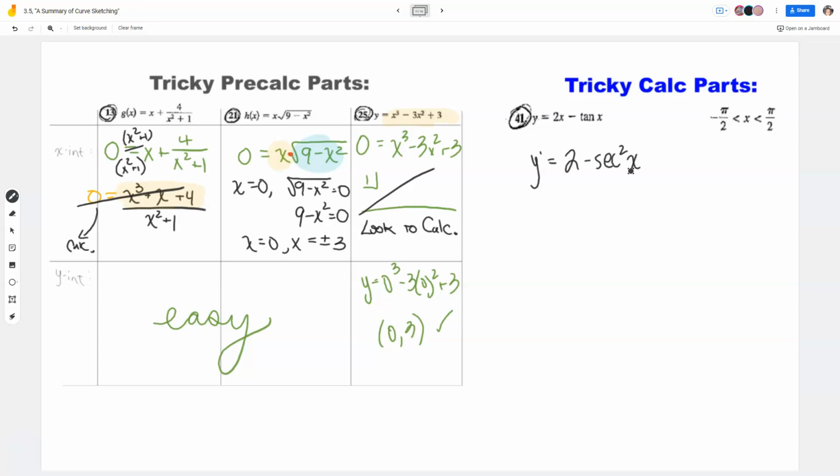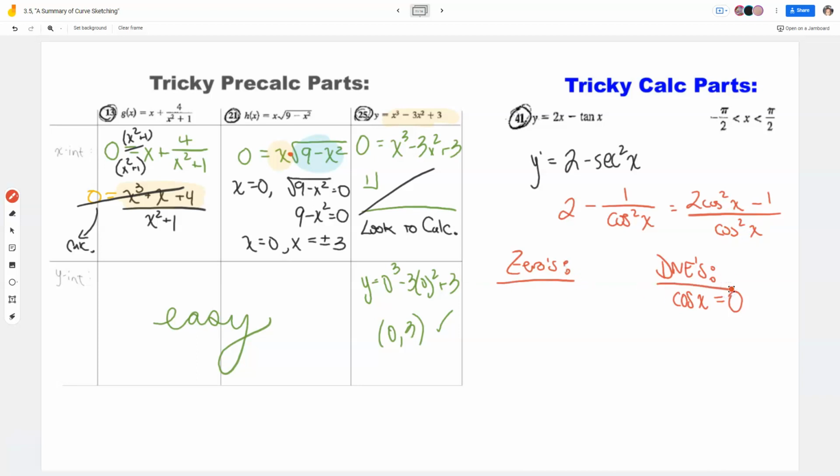I mean, I could think about this guy as 2 minus 1 over cosine squared, right? So then the DNEs would be cosine's zeros. What would the zeros be? The zeros, I need the zero of the whole thing. So you could get common denominators. That'd be one way. I'm doing a calc chat jump. Maybe a WebAssign jump, depending on what they show you when you do the watch-its.